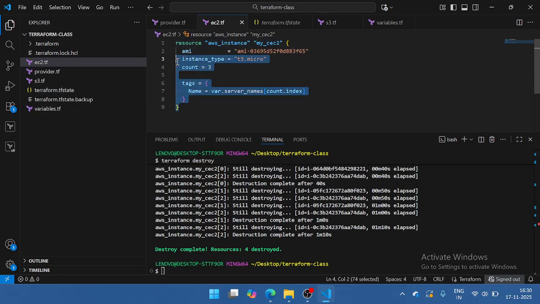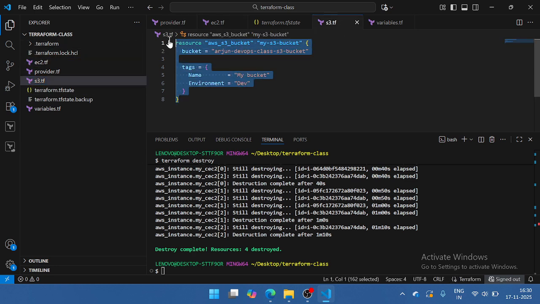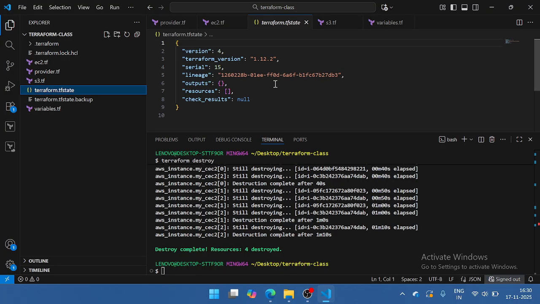The EC2 instance you can remove. Variables are not required to remove. If you remove all the resources here as well, it will delete the resource. Even what is stored in the Terraform state will be gone. See, empty now. So Terraform will understand there is no resource now based on this. It shows only your version, there are no details. If we create any resources, those details will be available here. Since we deleted all four resources, the Terraform state file also got updated.